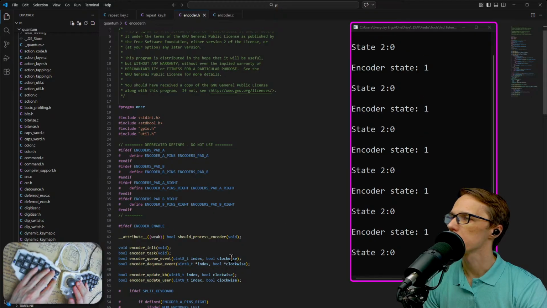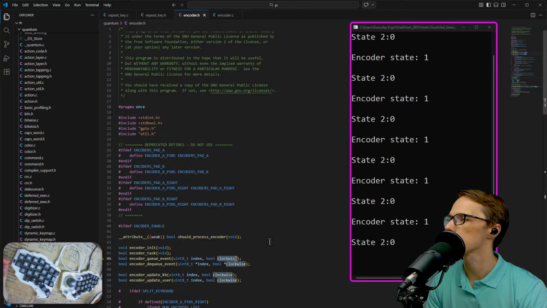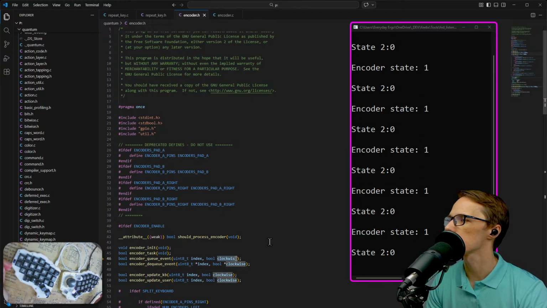Okay, they call it a little bit different. They call it clockwise. I call it direction. Or I can maybe change that to be compatible, if it even makes a difference. But what I'm interested in is this.